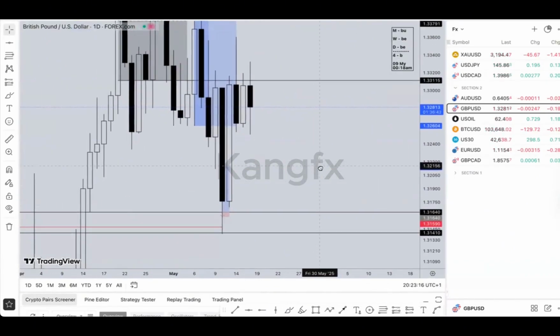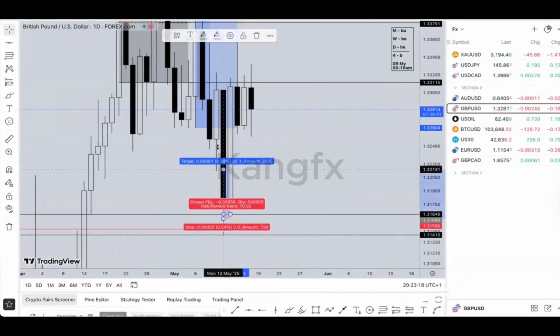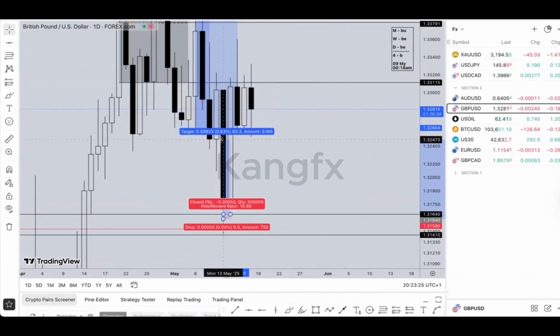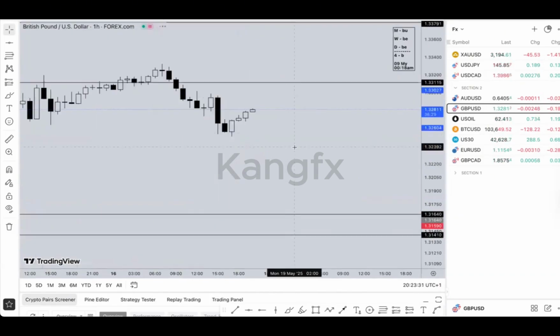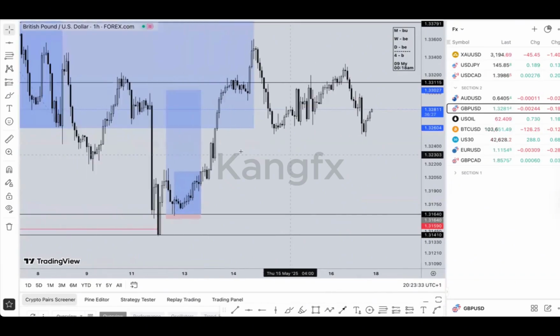Where is the closest key level there? We have this one, 1:27. We also have a resistance here, which is going to be 1:16. But I stick to this and go back to 1 hour. Yeah, you see, the market didn't even take long. It came to that place. So this is how we trade these things.